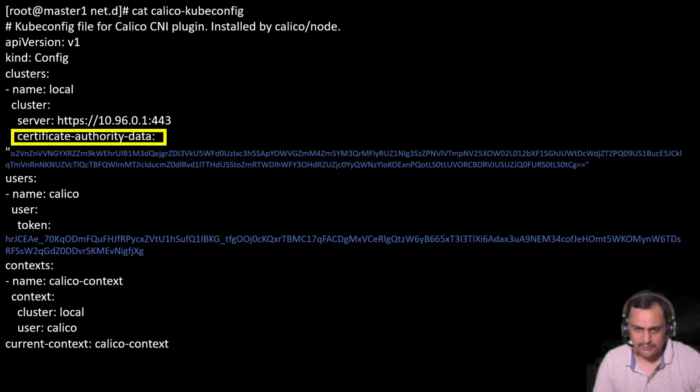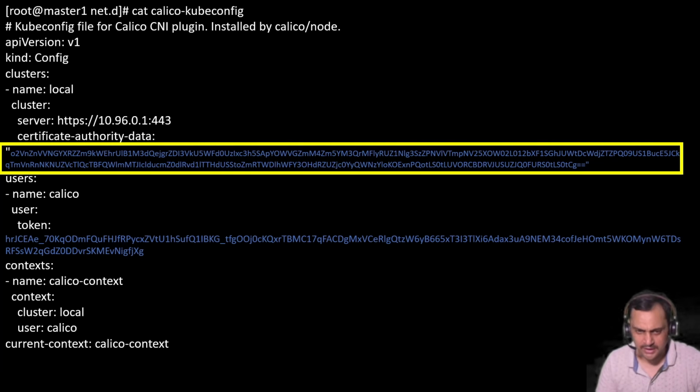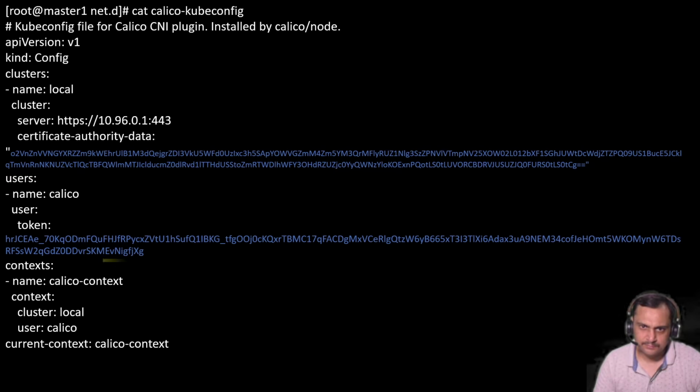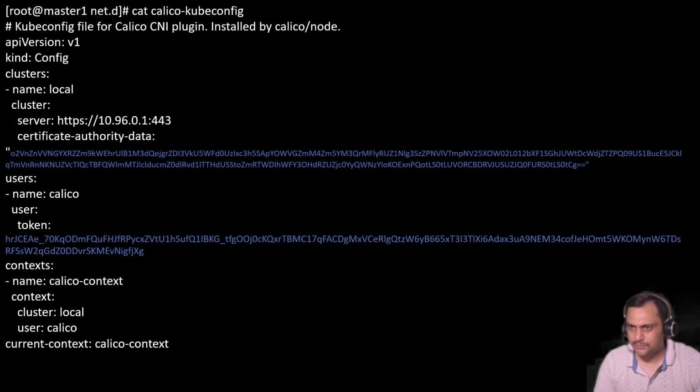Further, the certificate authority is this. I have reduced the line so that I can capture everything here. In the user section, we have defined name equal to calico and mentioned the token it uses. In the context section, we again have name, context is local, and user is calico. That's it. So let's move forward.